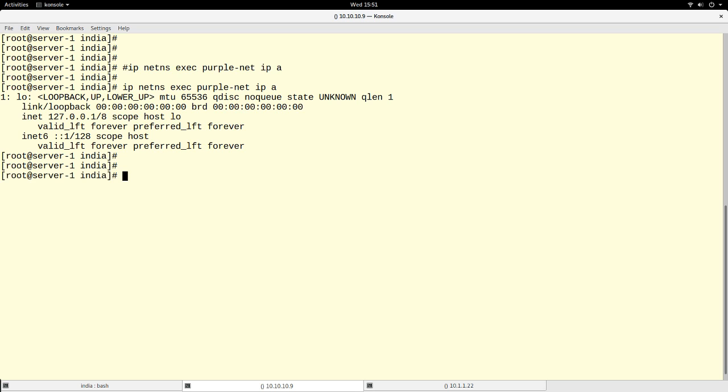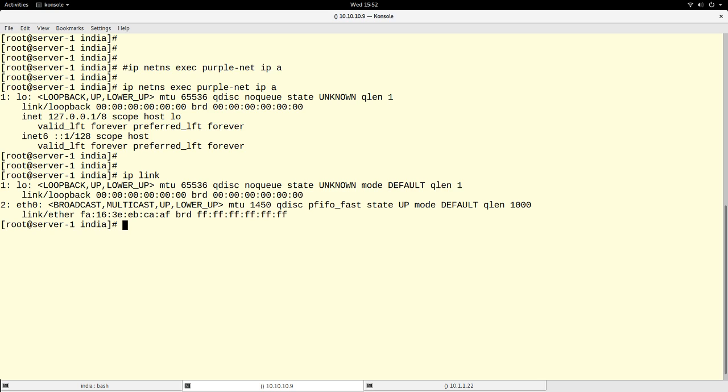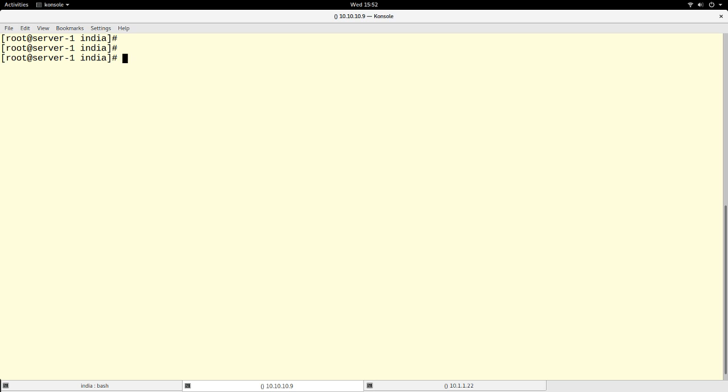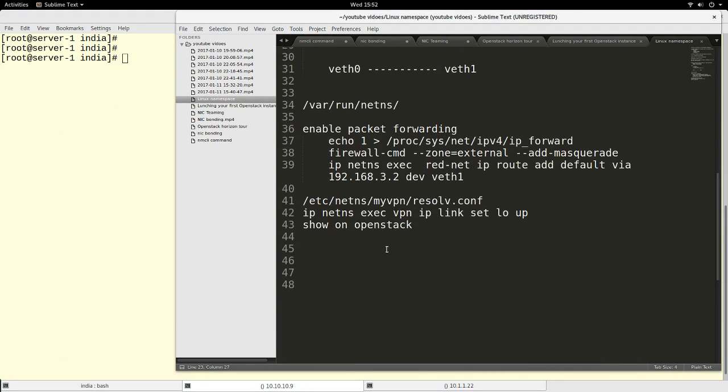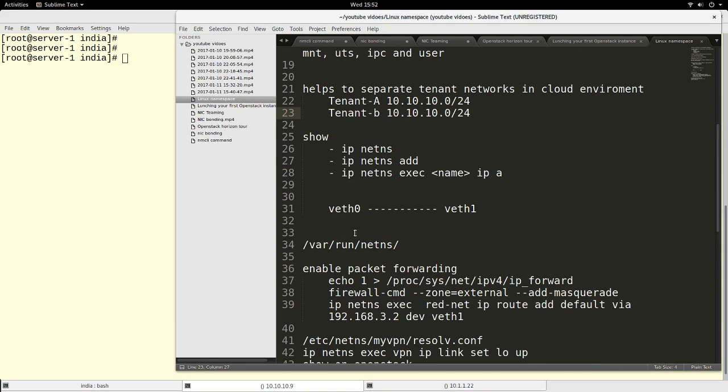So what else can we do? Let's create a new link. Right now on this machine, I have just 2 links. So we can create what is called a veth pair. So what is a veth pair? Let me quickly give you a run through of what we mean by veth pair. A veth pair is 2 interfaces that act like a pipe.